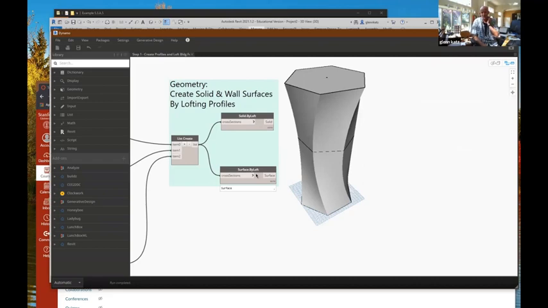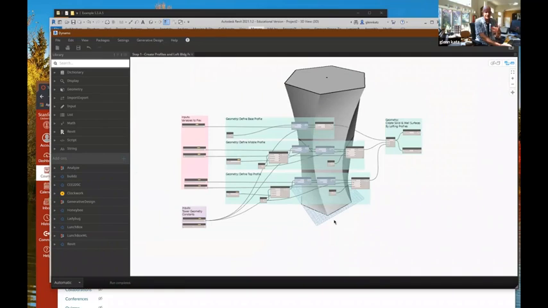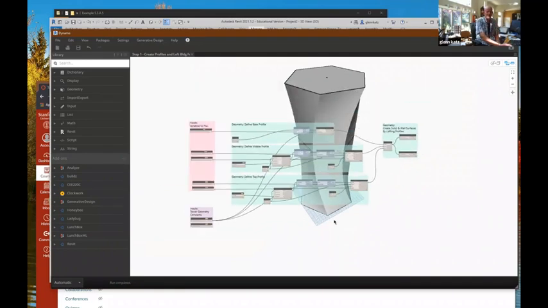Okay, so let's just pause there for a second. Sort of making sense? Great. If you can define things this way, the big advantage is it's very, very quick. So it all starts with just this big node that's going to go through and define the profile or define the building form. And that point is going to be the equivalent of what you did in the Revit conceptual masses. It's just kind of the same thing.